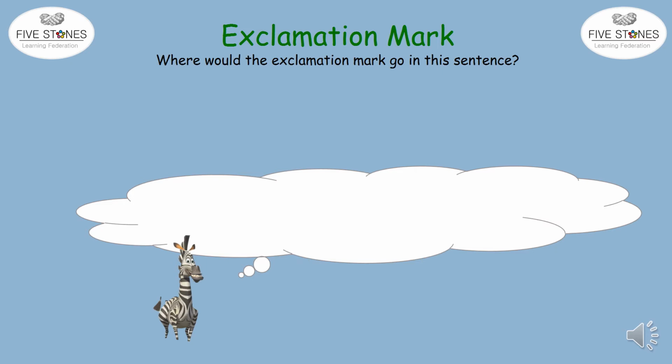Let's look at an example here, see whether we can find out where the exclamation mark would go. Leave him alone. Where do you think the exclamation mark would go in this sentence? The exclamation mark would go right at the end of our sentence because it would end our sentence off.